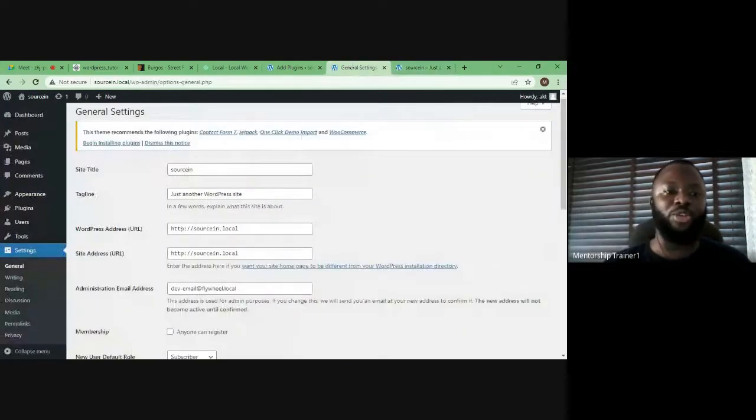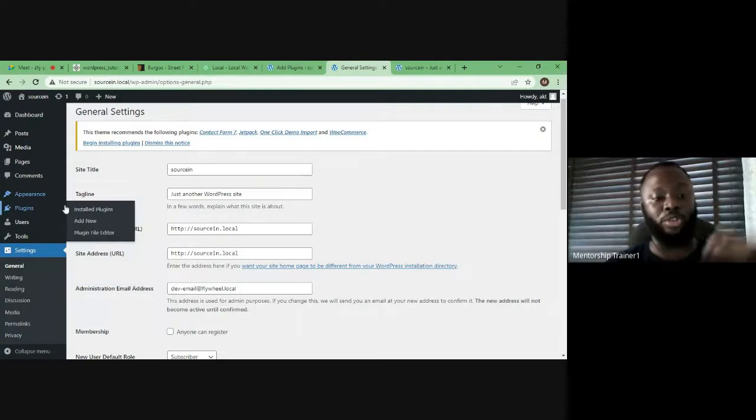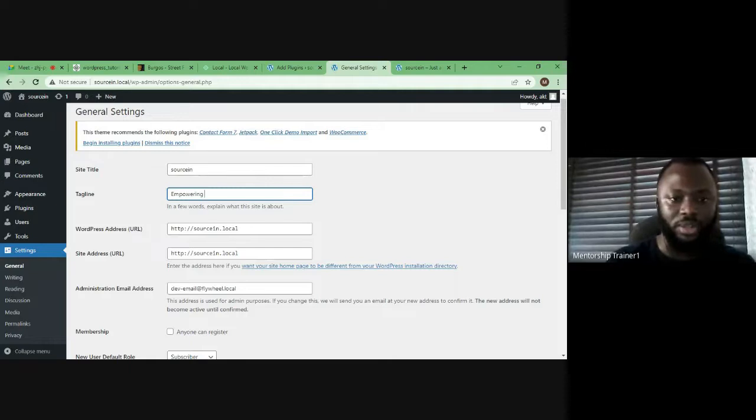So this can be controlled with these two statements on your general setting. There's also another portion of the website where you can change it in customize, which I'm going to show you much later in the course. But you can also change it here. So if I want to change it to empowering Africans in tech, or something that I want.